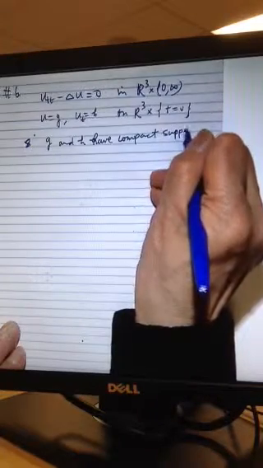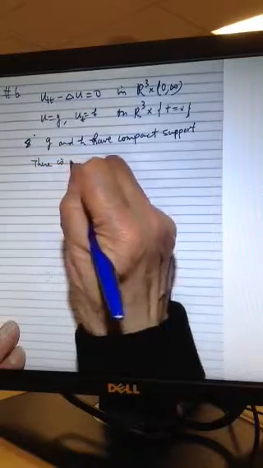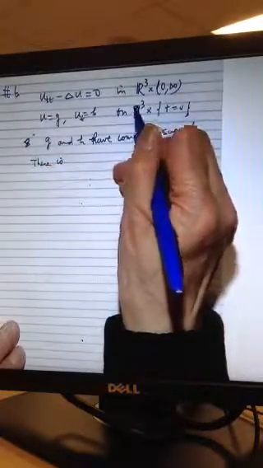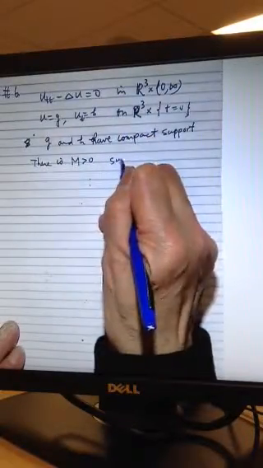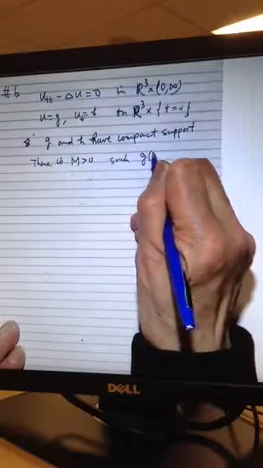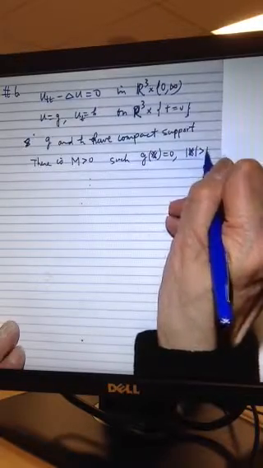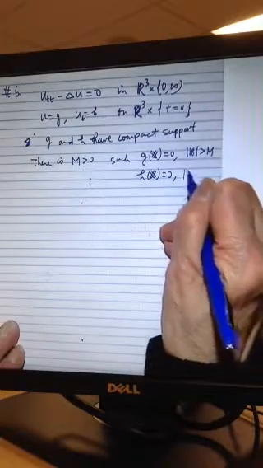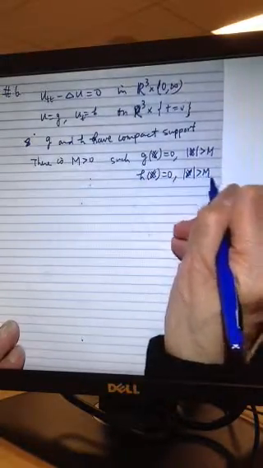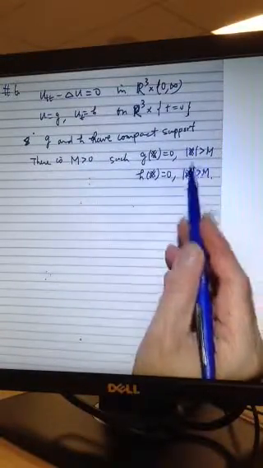So that means, in other words, there exists, I have R here, so I don't want to confuse with this R, so provide an M positive, such that G of X will be 0 for X bigger than M, and the H of X will be 0 for X greater than M. So compact support means outside the compact set, or outside the ball, is all 0. That's really what this means.